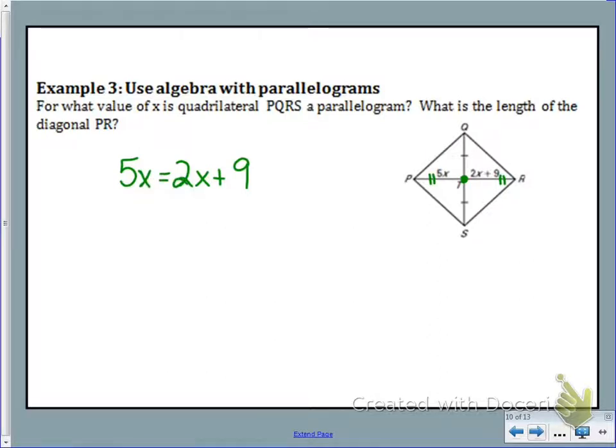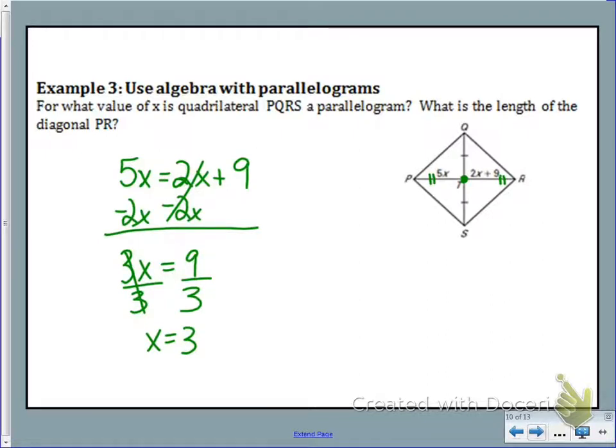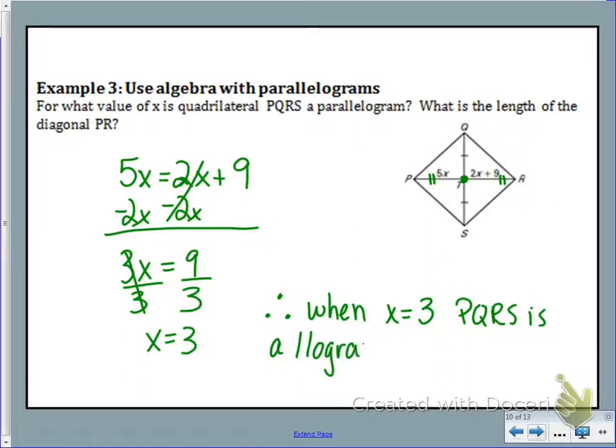So this doesn't ask us to write an explanation, it just says to find the value of x. So go ahead and pause your video and find x. Alright, we should have found that x is 3. If not, please look back. So what this means is, therefore, those 3 dots making a triangle just simply mean therefore. Therefore, when x equals 3, PQRS is a parallelogram. That means that if x were any other amount besides 3, this would not be a parallelogram because the diagonals would not bisect one another.